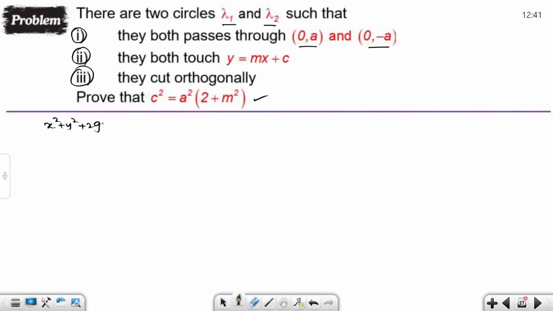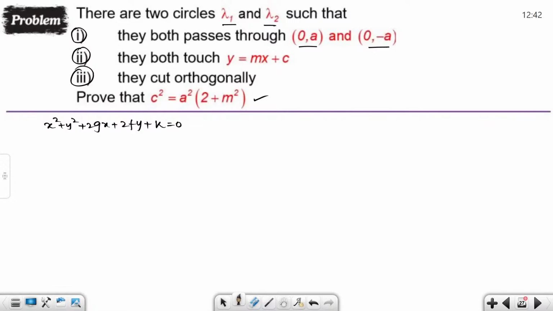So let me consider only one circle as, let me just write it, then I'm telling you. Plus fy plus, let us say C has already been taken, so let me just write this thing as K equals to 0, right? This is the equation of the circle. Now, since there are two circles, you don't need to take equation of two circles, because if you observe, you will find that they are actually doing the same thing. So whatever answer we are going to get from one equation will be very much valid for the second equation because they are doing the same thing. Are you getting my point?